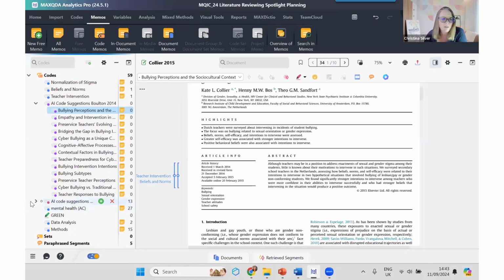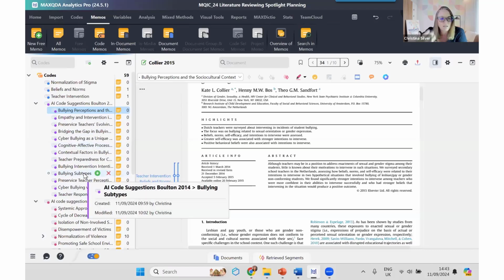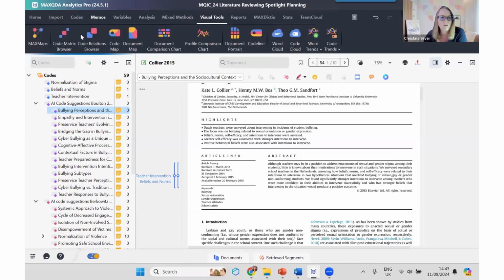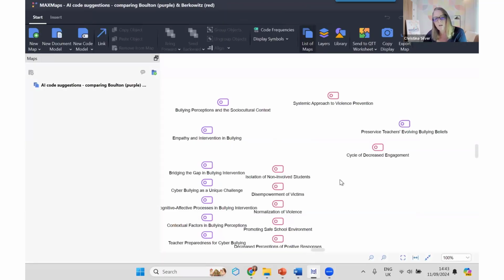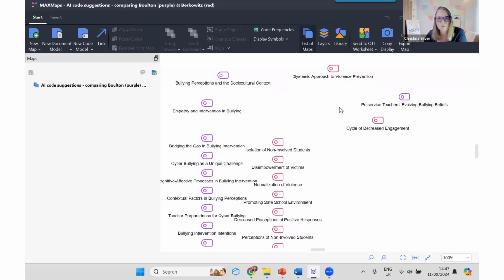And I've done that for 2 initially, because I just want to show you that you're getting quite a lot of suggestions and things to think about. And maybe I'm not yet ready to actually use them. I just want to play around with them and think about them. I'm getting the software to assist me here in thinking about codes. And what I've found useful is to then put these suggested codes from several articles, the abstracts of several articles, into a map.